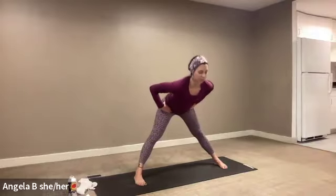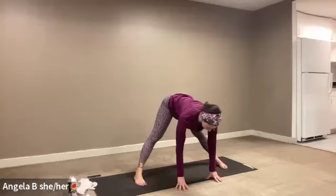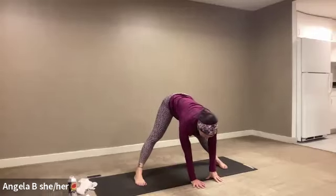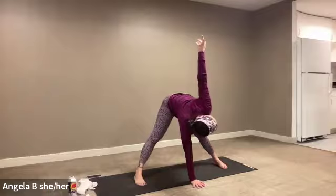Breathe in, lengthen, exhale, hinge forward. Bring your fingertips down to the floor. Find your flat back. Place your right hand down underneath your face. Twist up to the left. And breathe here.